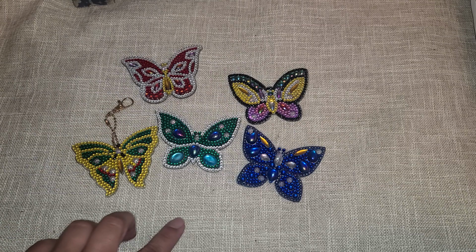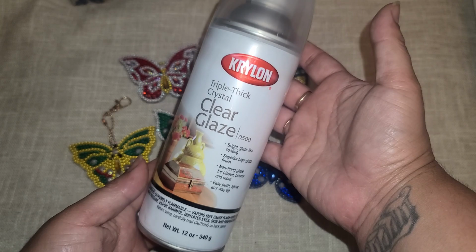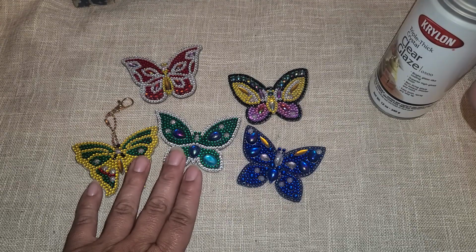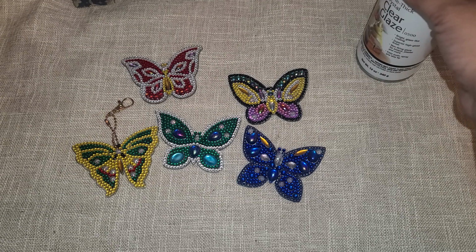So I did want to share a tip with you guys. I did buy this triple thick clear spray, and I did not like it for my diamond dots. It dulled them out. This is at no fault of the company. This is 100% my fault. I shouldn't have sprayed it with this. I thought it was going to seal them in and give it a high gloss, and it did not. So I don't recommend this stuff.